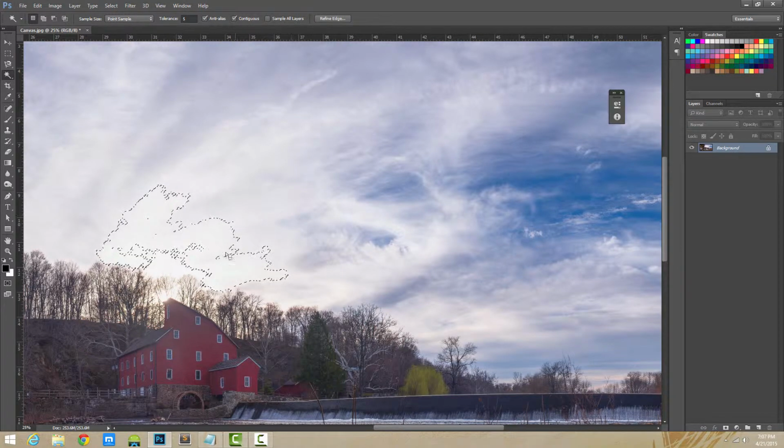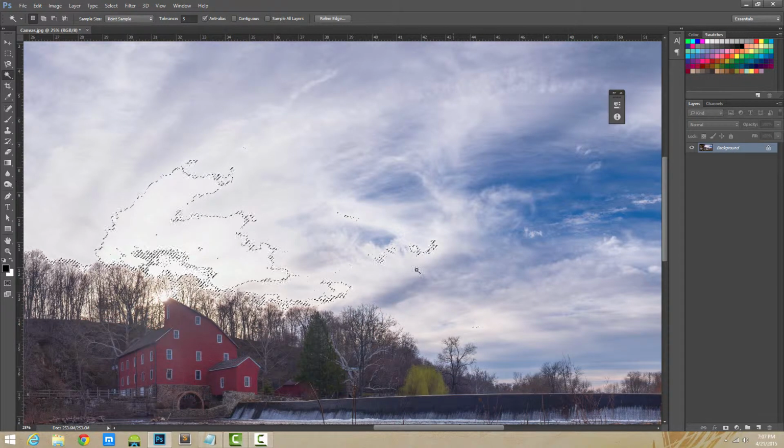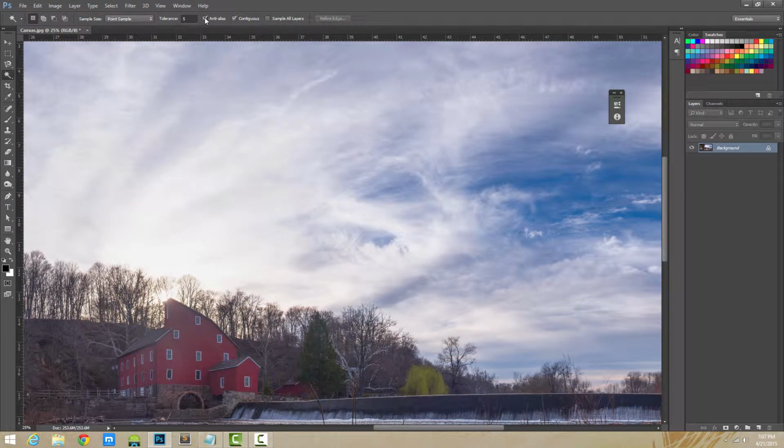If I select this, it's going to select all the colors that are near each other that are around the same within a 5-unit tolerance. If I turn off Contiguous and select that, now it's going to select things all over the picture that match this. The points don't have to be touching. Anti-aliasing, just leave on. There's really no point to touching it.